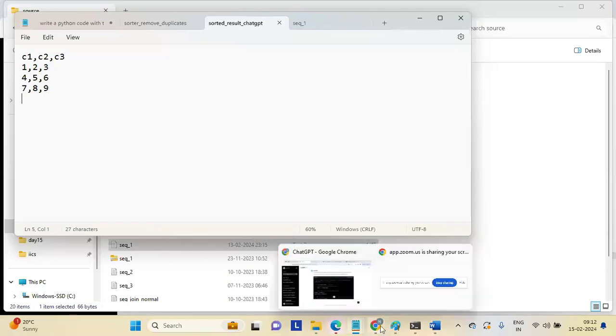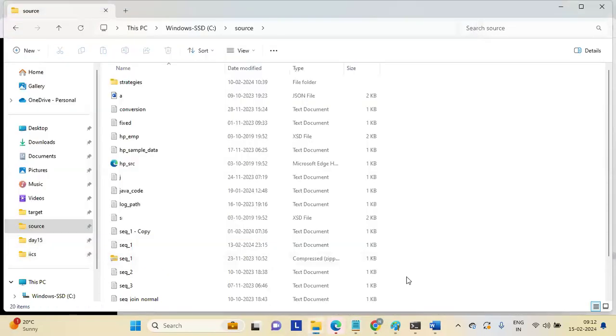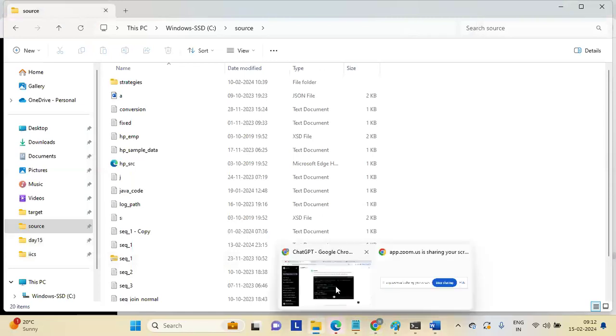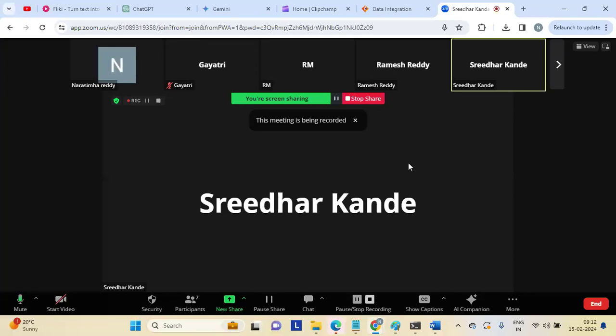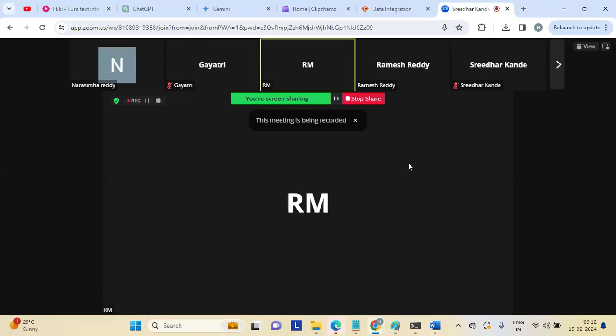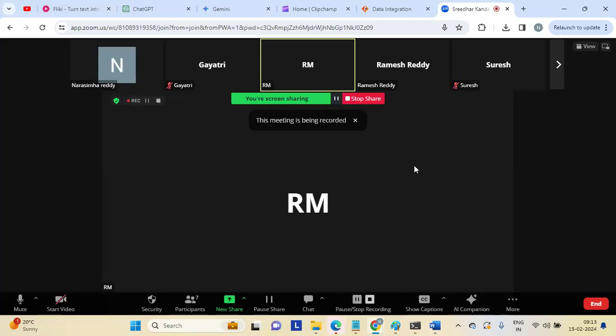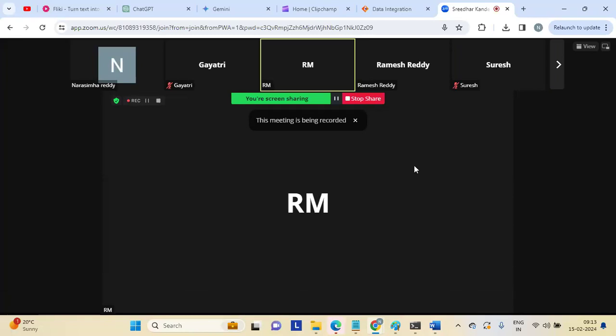Now, if the question was to go with the complete row, then we need to mention all the column names, right? Complete row possibly means that we need to ask for C1, C2, C3. Possibly, if you give distinct rows, it's okay. Distinct rows also we can do, row wise.